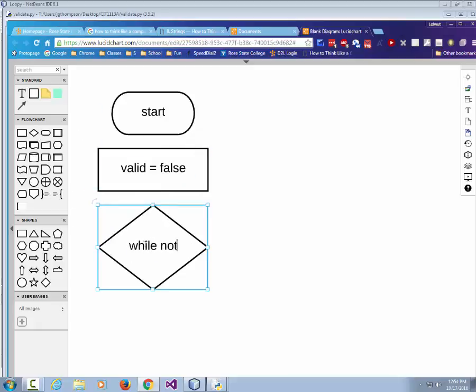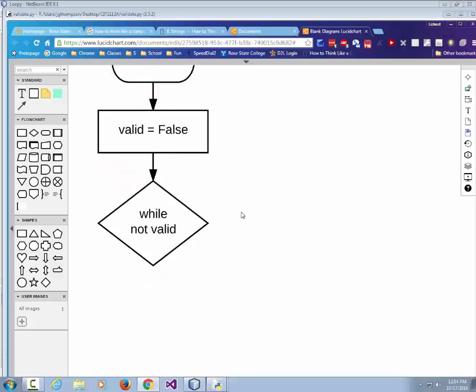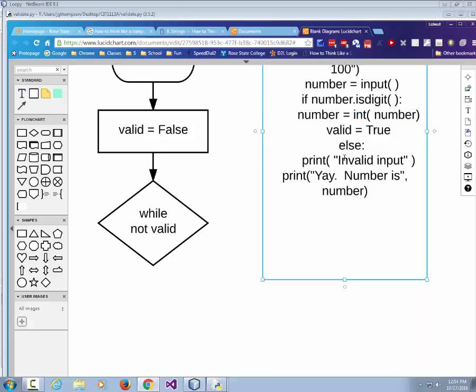While not valid. And in this language, I keep forgetting false and true are capitalized, so although we don't strictly have to follow those dictates when we're doing flowcharts because it's not the actual syntax, I'd rather do that so that I wouldn't get frustrated later when I was trying to type it in. Okay. Let's put the source code for this over here so we can keep going.